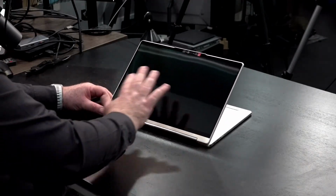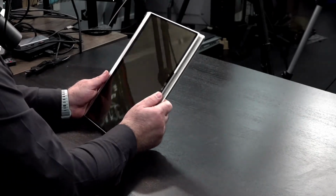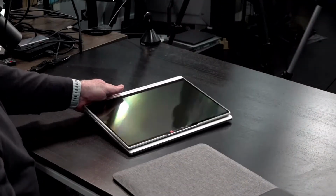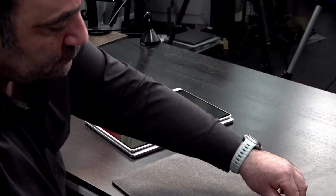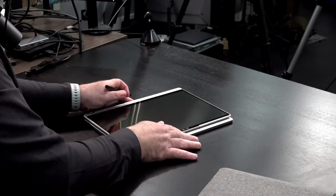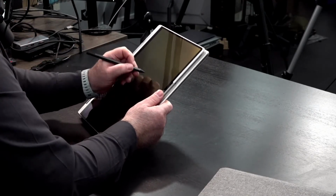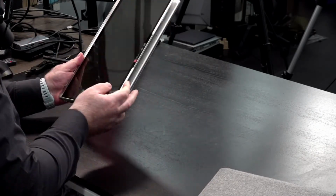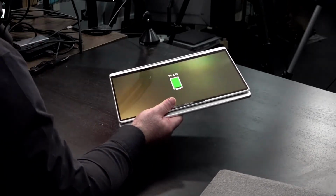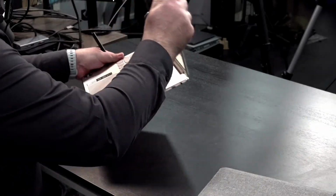And it's a little bit of a glossy display. And then, of course, you have the tablet mode, great for use with the pen. So if I take this, let me get the pen out. And having the pen is great, and then you can just take notes. I'm left-handed, of course. This has been pretty good in the past, so I expect it to be good. Feels good. I think this is about 3.04 pounds. So you definitely feel the premium craftsmanship of this.